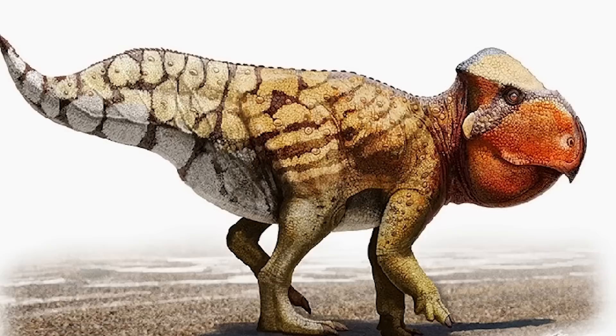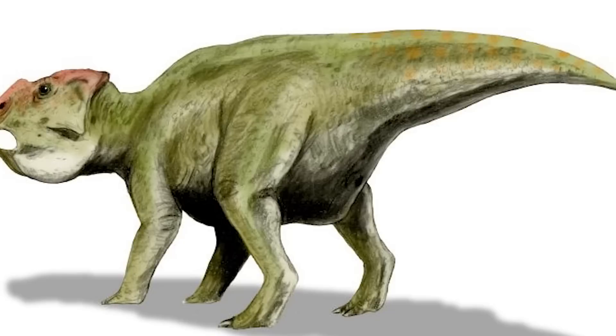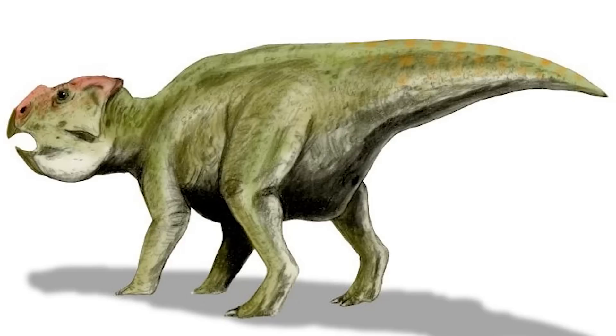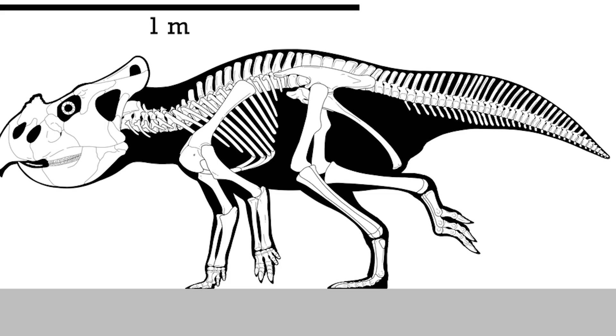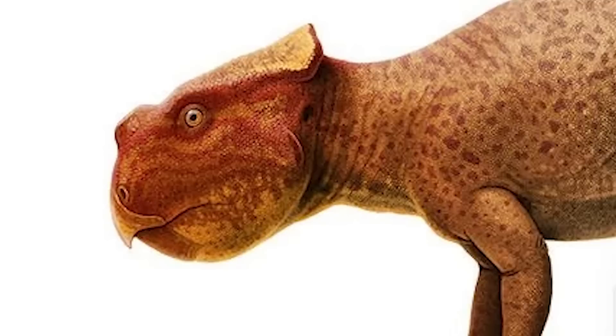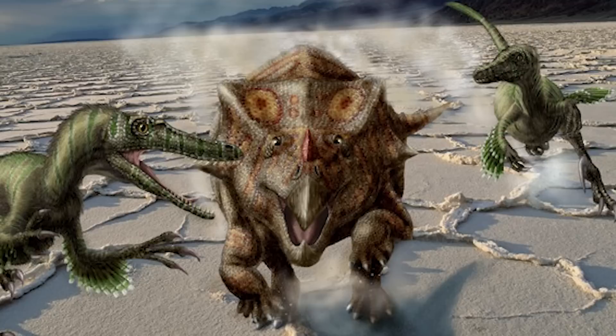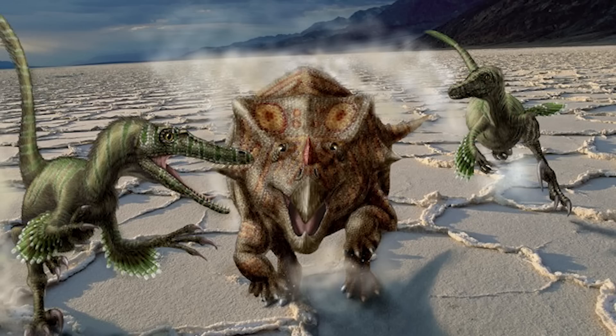Udanoceratops was almost like a bulkier, stranger-looking Protoceratops. Its jaws were even bulkier, even deeper, and it supported its barrel-shaped body on legs that looked almost too slender to belong to it. The smallest of Jadokta's Ceratopsian cast was Bagaceratops, a diminutive creature no bigger than just over a meter long. Looking much like Protoceratops, Bagaceratops would have sported a much shorter, blunter frill which wouldn't have protruded too far from the base of the skull. Little groups of these animals likely browsed on the sparse vegetation of the dusty plains, perhaps weaving in and out of larger Ceratopsians as they did so.